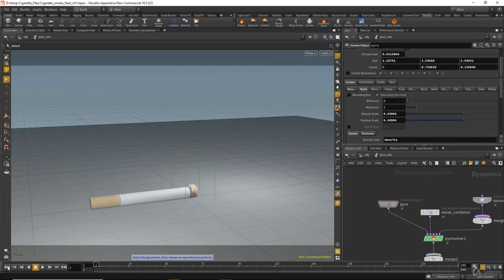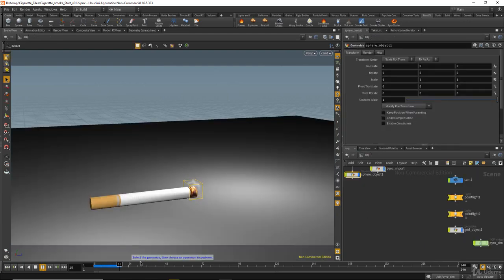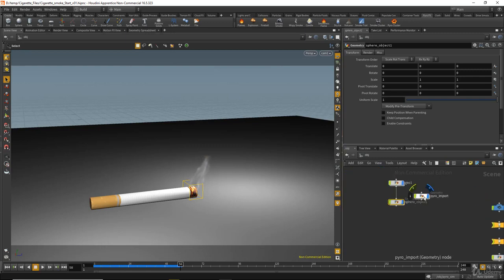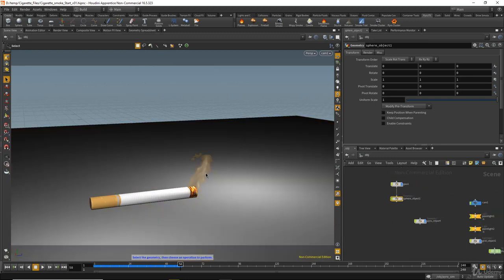Let's go back and play and see. Now let's go to object. As you see, we don't see the container now. After you finish, just hide the sphere object to see the smoke clearly in the viewport.